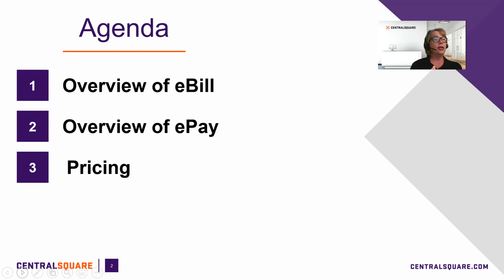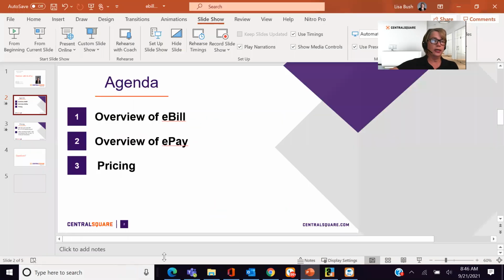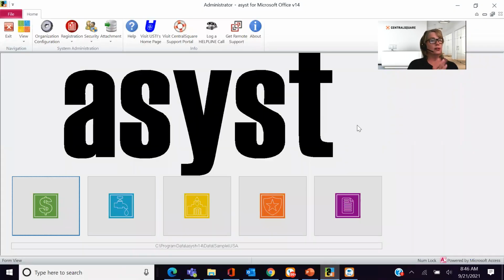And then we'll look at ePay, and we'll take a look at how you can do payments on your website and how all of those payments are integrated to your existing system so you're not having to key those payments in. And at the very end, we'll just take a brief look at the pricing and how easy it is to implement this solution. So let's go ahead, and I'm going to bring up the main screen that you're going to see. First of all, let's take a look at some of the settings for eBill and how it works from your perspective, and then we'll take a look at being a customer and how it works.